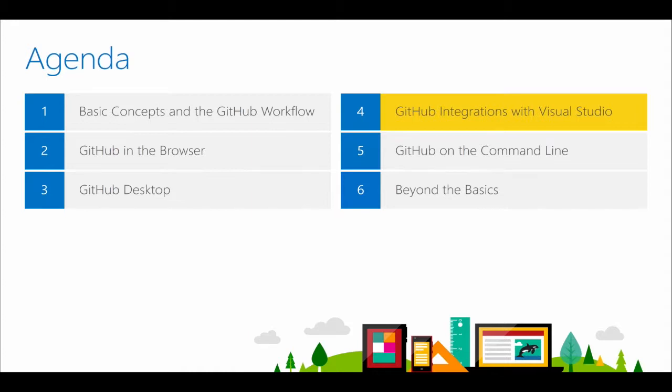Now we're going to look at a means by which, in my experience, you're probably more likely to be using Git, and that is integrated directly into your IDE. GitHub, we talked about how you can use it for things besides code, but for the most part, people are using it for writing code, right? Exactly. And if your workflow as a developer really starts and ends in your IDE, it's nice to have something that's going to work with that. And GitHub offers a lot of integration, so you can integrate directly with your text editor.